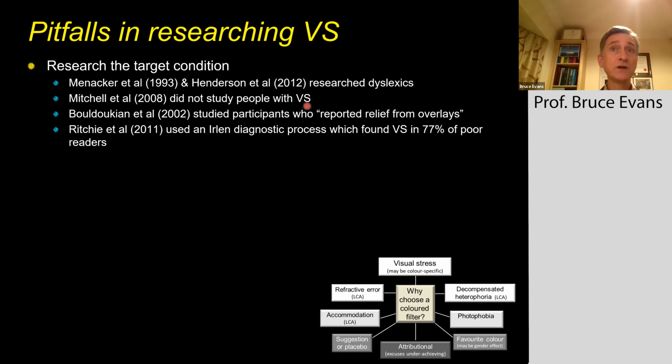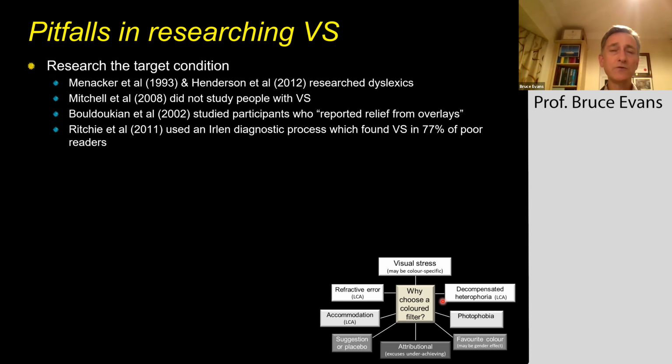And researchers that have studied broader populations and have not selected for visual stress tend to conclude that coloured filters don't work. Here's a study I was involved in. I'm going to be critical of myself as well. We were quite broad in this study. We just looked at people who said that coloured filters help. And of course, you're going to get people with these conditions in, as well as people with genuine visual stress. So we know that we need to do a better job nowadays of selecting our study population.